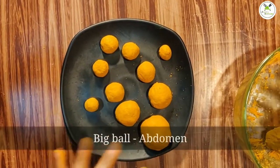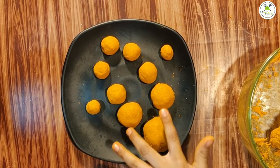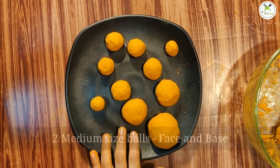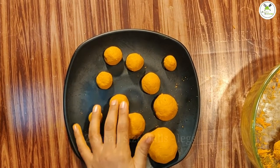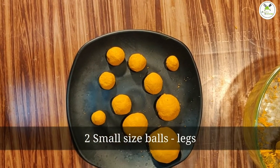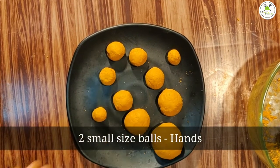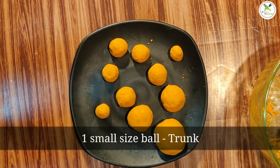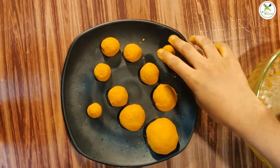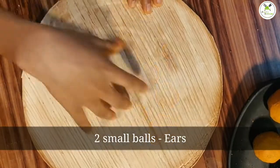This big one is Ganesha's abdomen. This is for Ganesha's face and this is for Ganesha's base. These two are for Ganesha's legs and these two are for Ganesha's hands. This is the trunk and these two are ears.